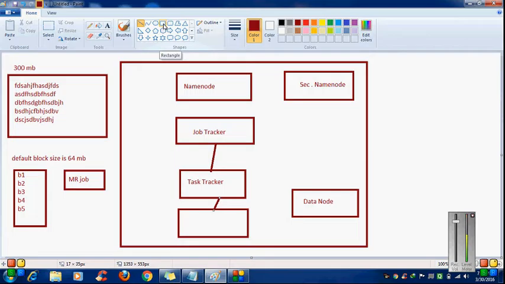In the task instance there are two things: one is your map slot, and another one is your reduce slot.